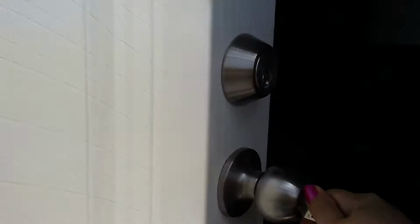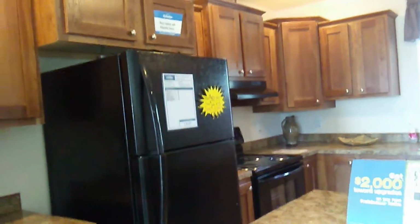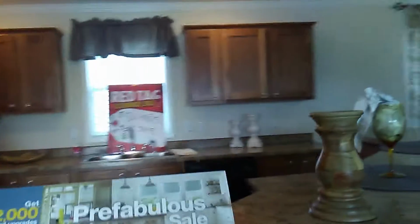Come on. Yes. Now this is all drywall. Now this is small though. Oh, I love the furniture in here, but it just seems so crowded. Oh no. It's just so crowded. This one here is 66,000, red tag. Finished half-inch drywall. I like this floor. Oh, yes. I want a floor like this. Bathroom's okay. How do you like the drywall? This is not as wide. It's not as big. No.